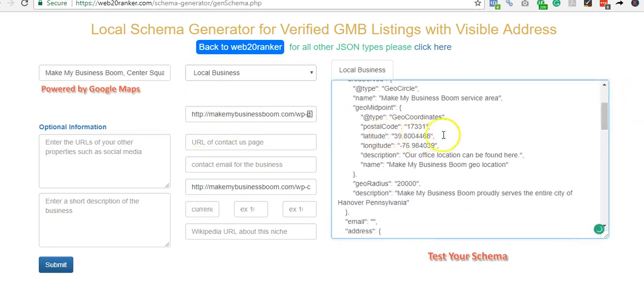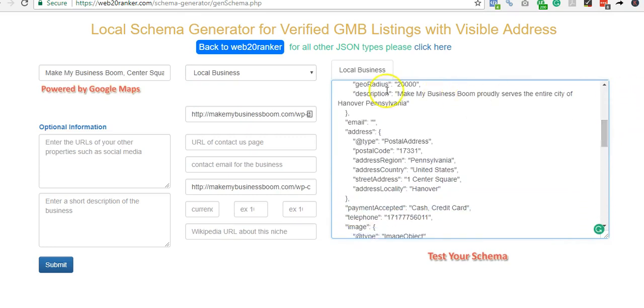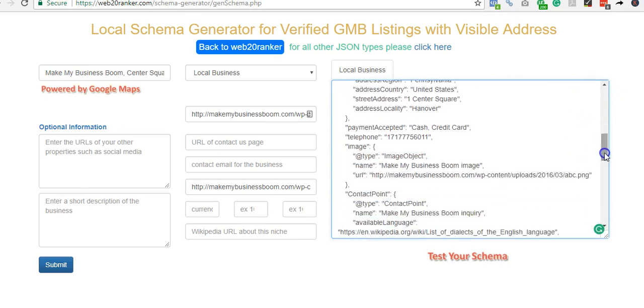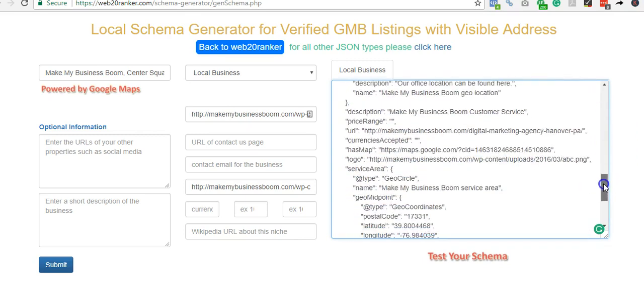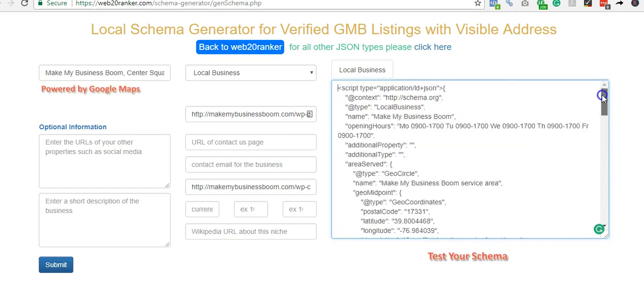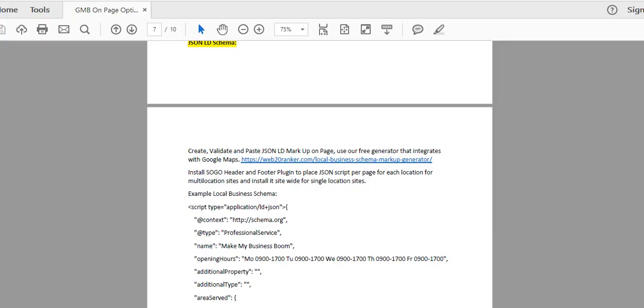It pulls your coordinates, your address, a short description, cash, credit card. It pulls your stuff right from your GMB listing, your Google Maps, all that stuff gets pulled in. So that's really cool. And then you can just test your schema right here. It opens up a new tab, and you can just copy and paste it over there. So it's very easy to make your own JSON.